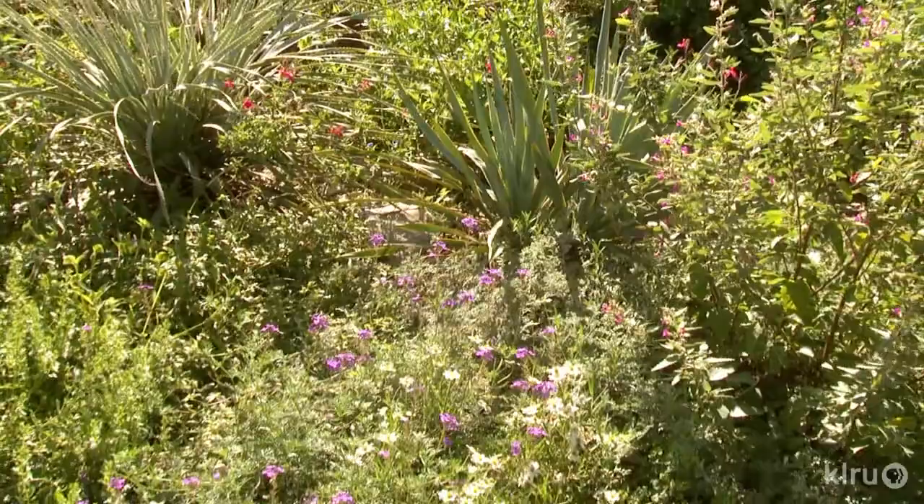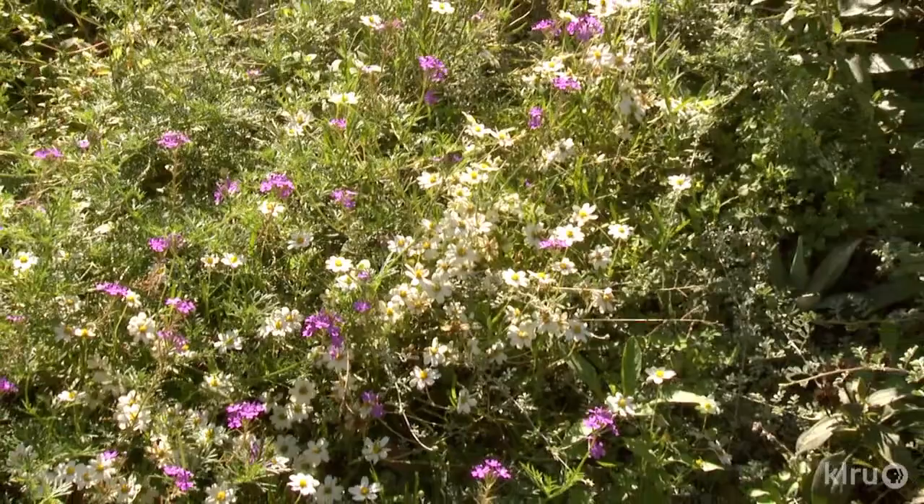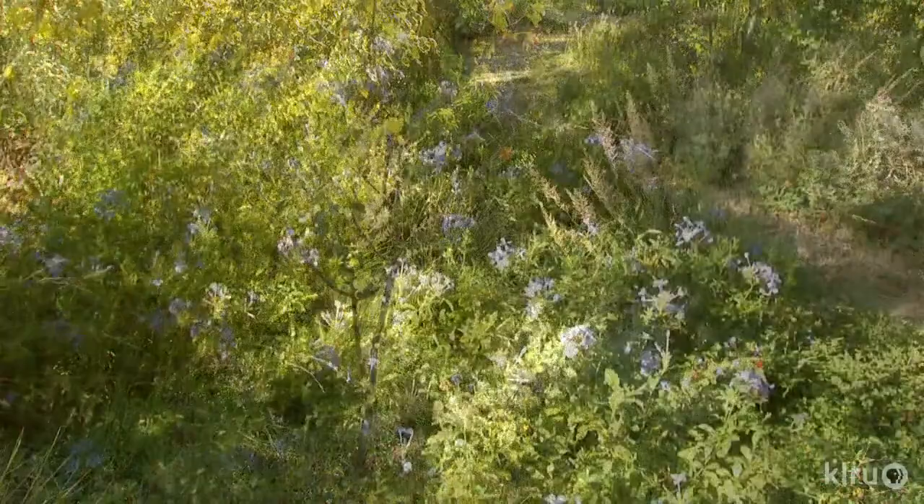I started small with my planting, and then things moved. I tried something over here and tried something over there — it evolved over time. I knew I needed certain paths just to get in and out of the house, and those were wider paths. But as plants grew, they took over the wider paths and the paths got narrower. Eventually she worked with designer Scott Thurman to widen and clarify navigation with stone paths.